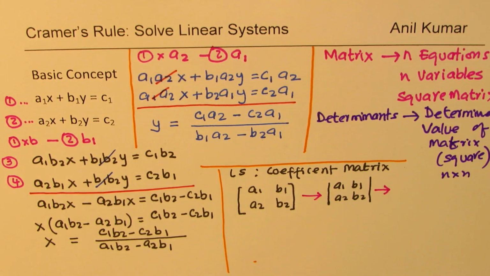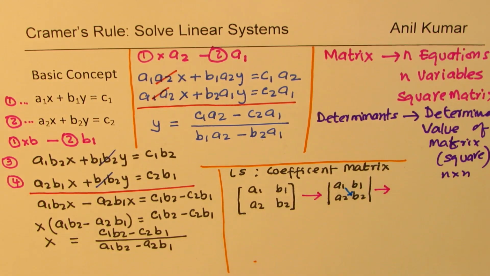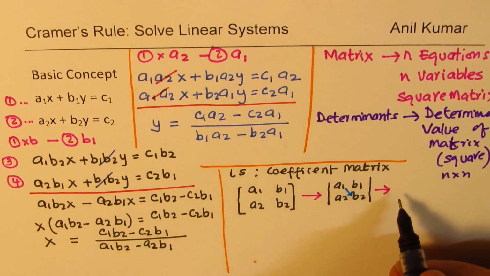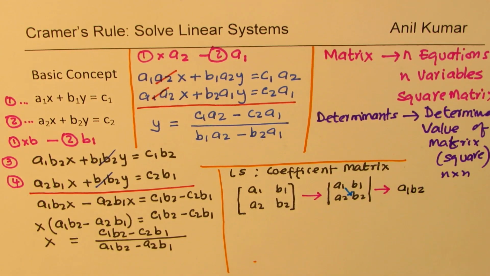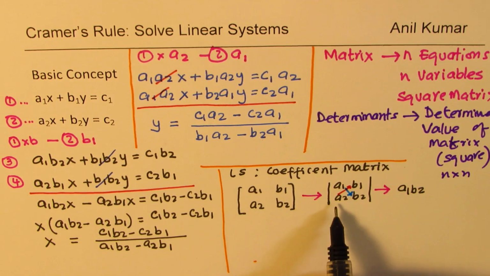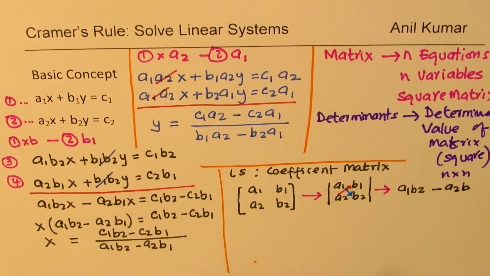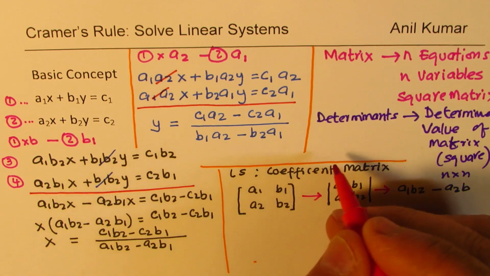What we do is a kind of cross multiplication. So we are looking into these terms: a1 b2 minus a2 b1. So this is how you get them. If I multiply in this fashion, I get a1 b2, and then I need negative. So when you multiply in this way from the one in the second row, we get minus a2 b1. Do you see that part? So that is the representation from a matrix to a determinant to a value, right? So finally we get a value to work with.